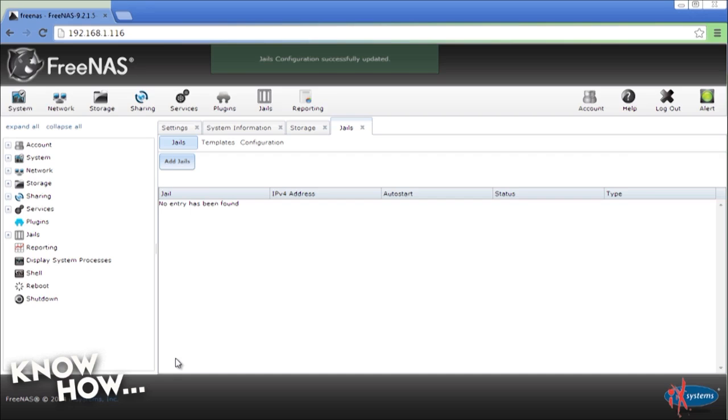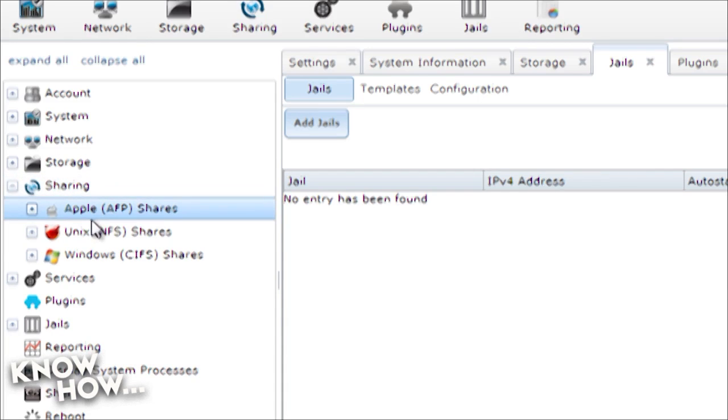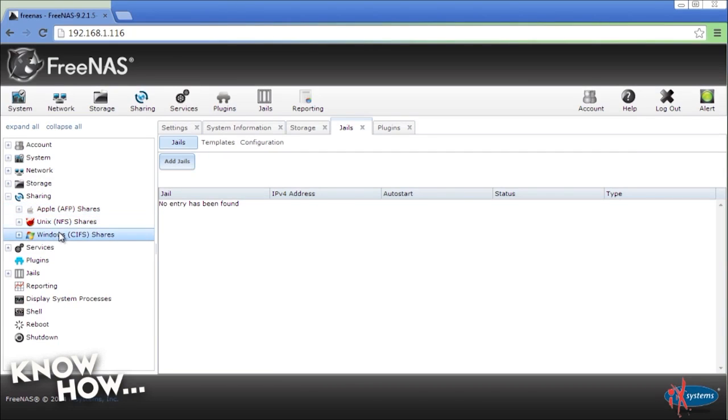Now we need to create a sharing tree. On the left side of the main menu, you'll see the Sharing tab drop-down. This is where you choose the sharing options that work for your networking clients. There will be 3 options available to you: Apple AFP Share, Unix NFS Share, and Windows CIFS or CIFS Share. I typically use CIFS or SAMBA because most every operating system knows how to use them. You can get OS-specific performance boost by using AFP and NFS, but if you want the maximum compatibility possible, and trust me, you do, use CIFS.